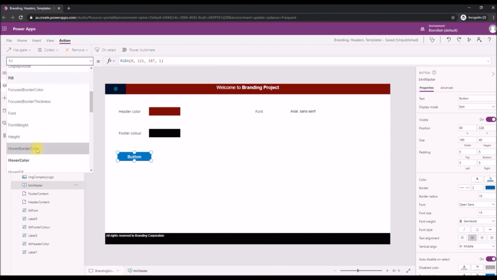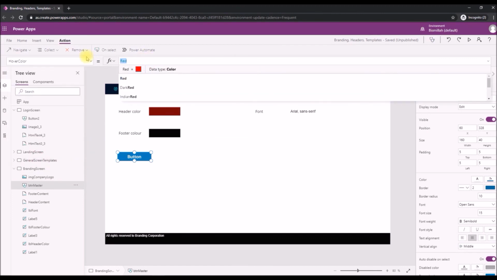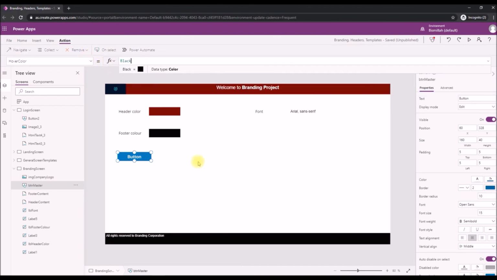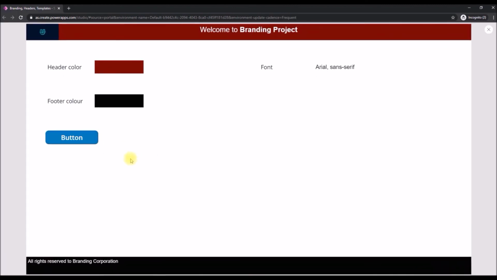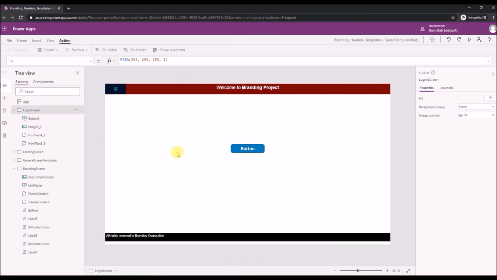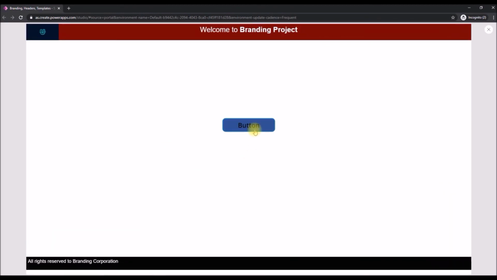Oh sorry, I think I changed the fill color. The hover color, instead of red, I'm going to put it to black. Okay, nice. So if you go back again to the login screen, it will already be changed. Even if you have 1,000 buttons, you can easily change all the button colors in one single change.